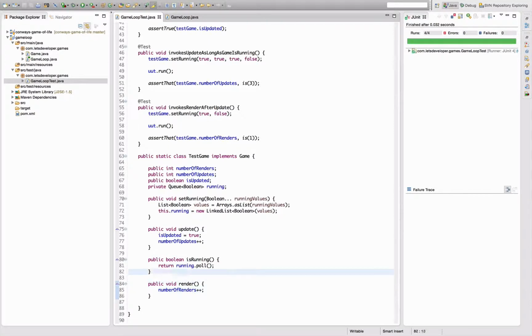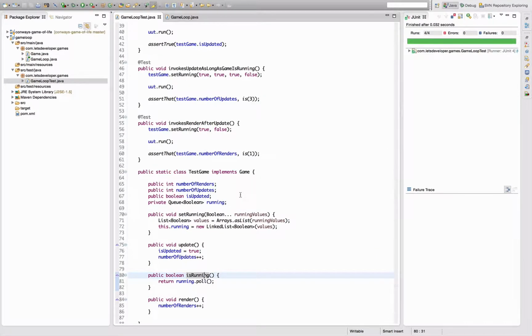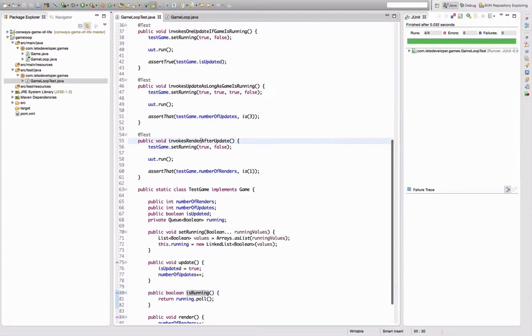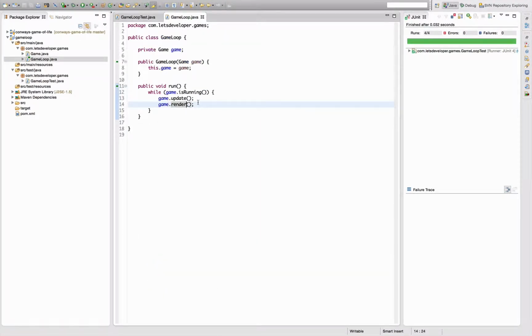Okay, so first thing I want to do now is make this test better, because the test says invokes render after update, but in fact it does not guarantee that this order is in fact in here, because I could change it and the test is still running.